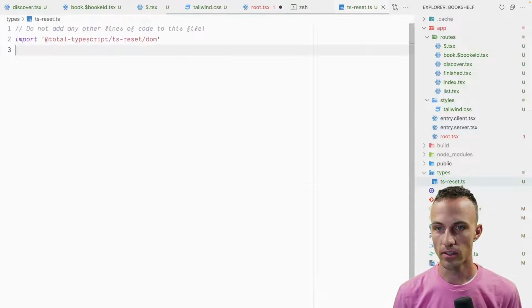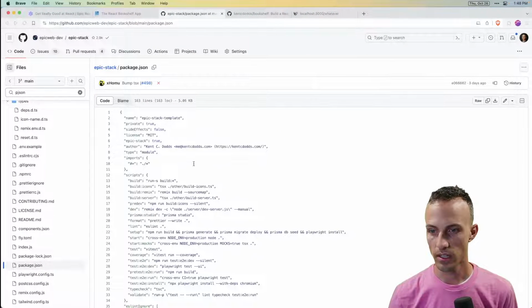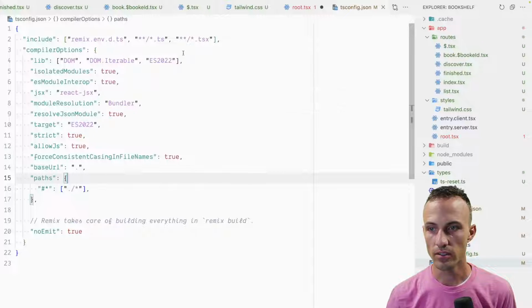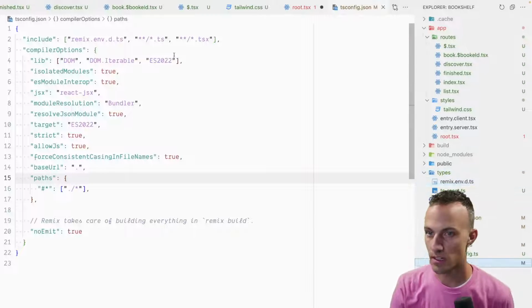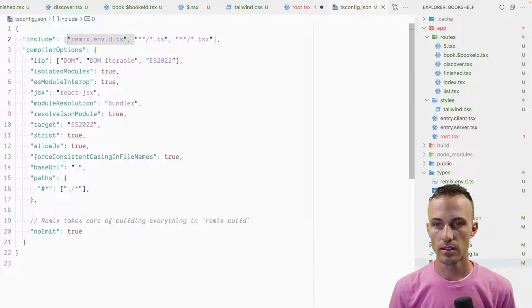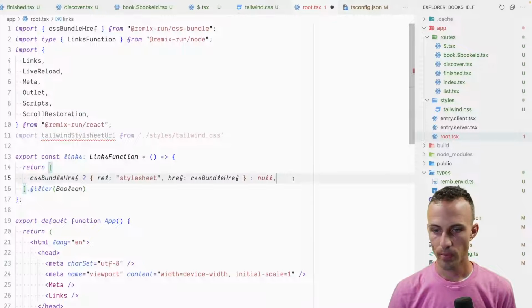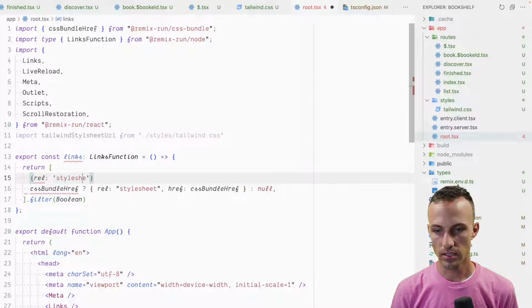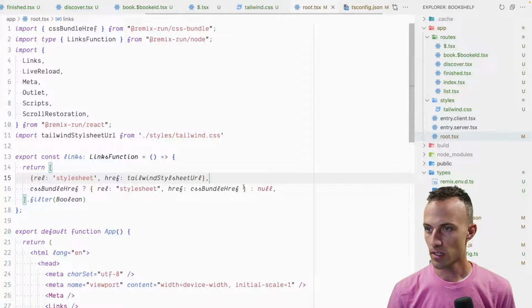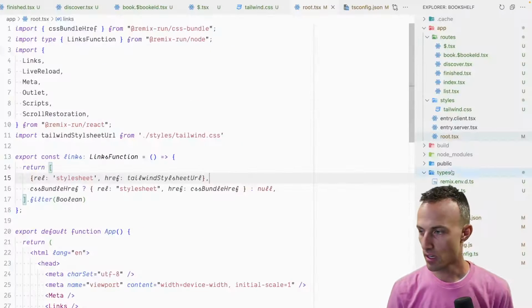Okay, great. So then, yes, we need also, I think I need to double check the include. Yep, okay, that's fine. I think we can put the remix stuff in there. I'm not sure why that needs to be included. Should be included already. Okay, great. And that cleaned that up. So then we'll say rel, whoop, style sheet, href, that. And there we go.